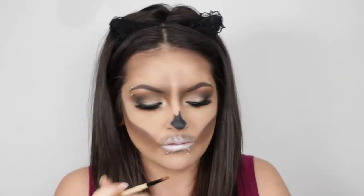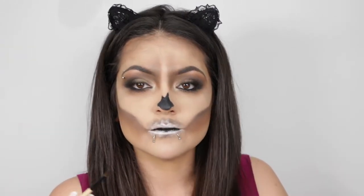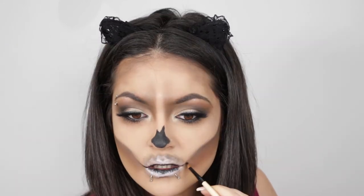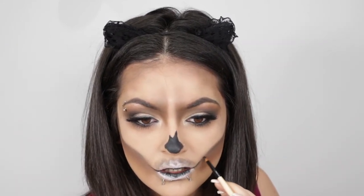Going back to lips real quick. I'm popping that e.l.f. cream eyeliner in black right in the center of my mouth, rubbing my lips together and darkening it up until I'm happy with it. Just filling in the corners just to create a little line and joining them in just to the edge of the shape we created earlier on the cheeks, but being sure not to put too much.